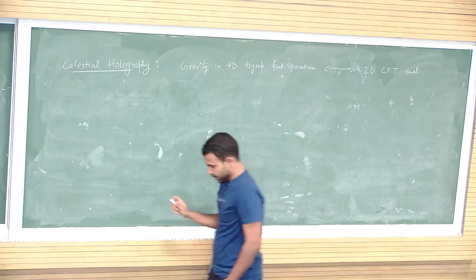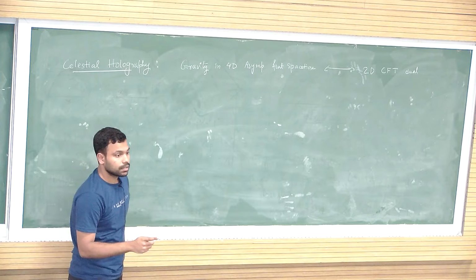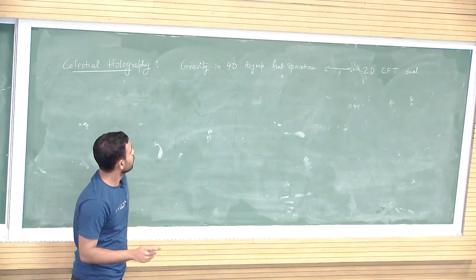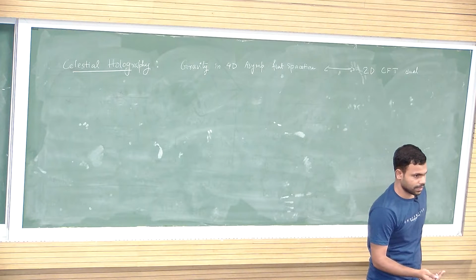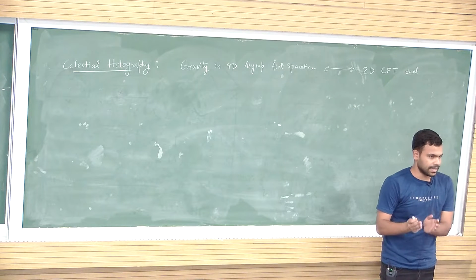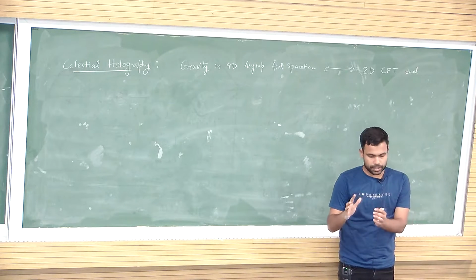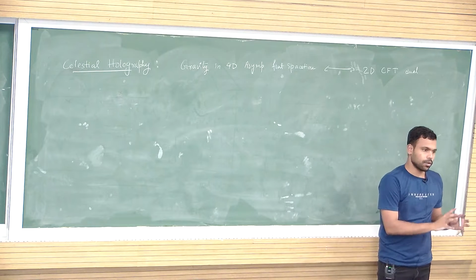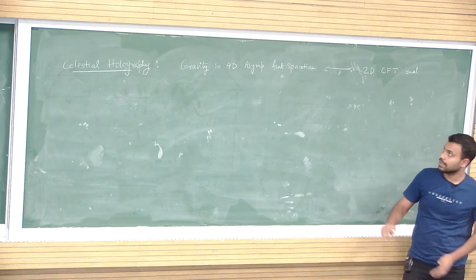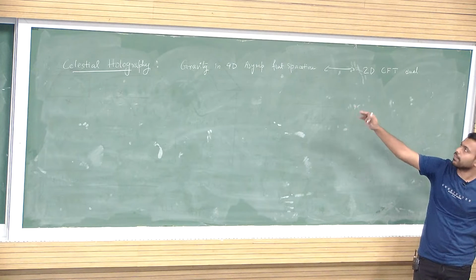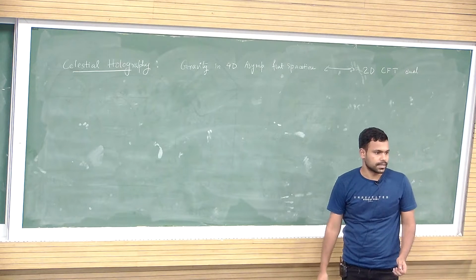So the point is that the Lorentz group in D dimensions, sorry. In what sense is it holographic? It should be one dimension lower, as for AdS spaces. For AdS you know there is an AdS/CFT correspondence. The basic idea of holography is that if you have a theory with gravity, there is a dual theory of lower dimension without gravity. So in that sense, a 4D gravity having a 2D CFT dual, you can think of it as holographic. Does that make sense?